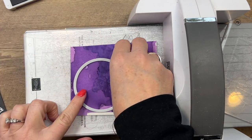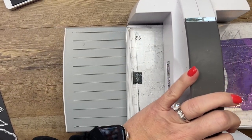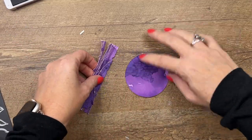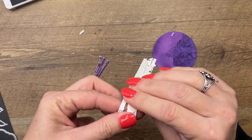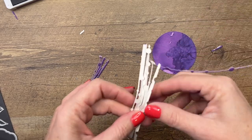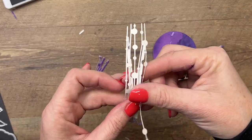Now let's do our circle. I kind of like this area over here. So let's do that. Okay. Now bring over those pieces. And I don't know if I'll use all of them. Let's see. I'm going to take that adhesive backing and pull that off. Pull any doodads that are hanging in there. This is just really going to give our piece some texture.